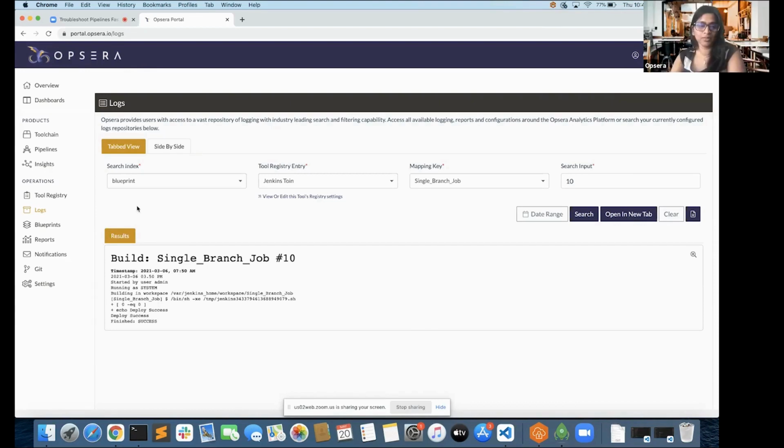Thank you, Tejas, for the demo. I'd like to open it up to questions if anybody has any questions about the demo or any best practices you'd like to share. Or if there are use cases you want Tejas or Vishnu to dig into, they'll be happy to show more about the product as well. I do have a question here. If we have our own internal tool, how long will it take to integrate?